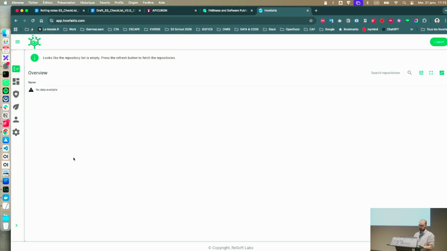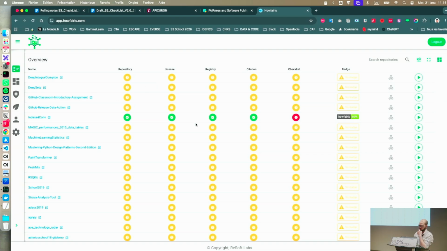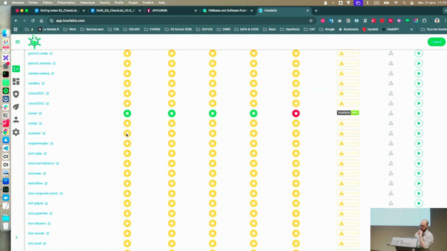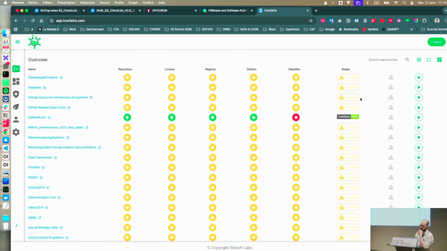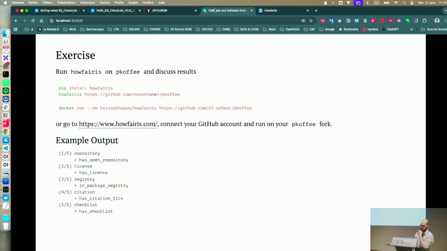So here I'm logged in. Internet is a bit slow. These are all my repos, and you can trigger How Fair Is on your repo. I will give you 10 minutes now to do that and try How Fair Is.